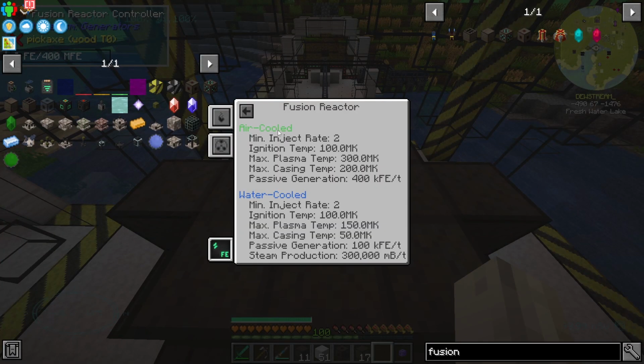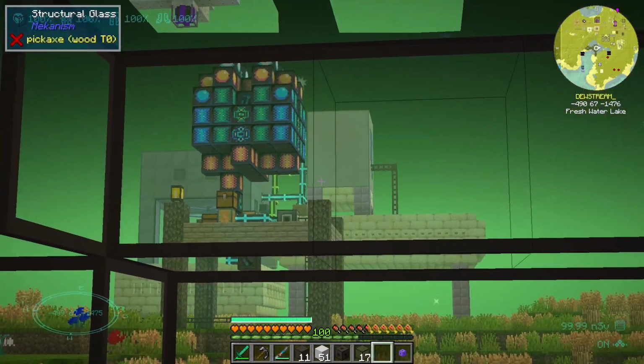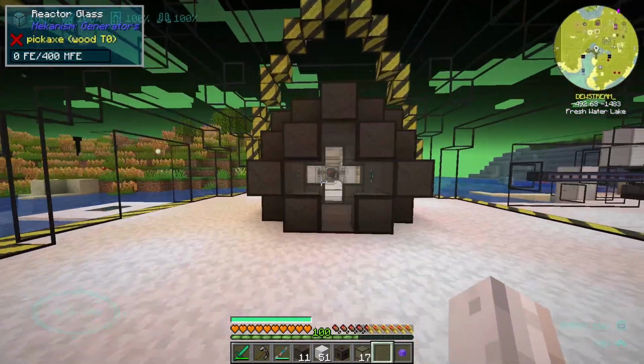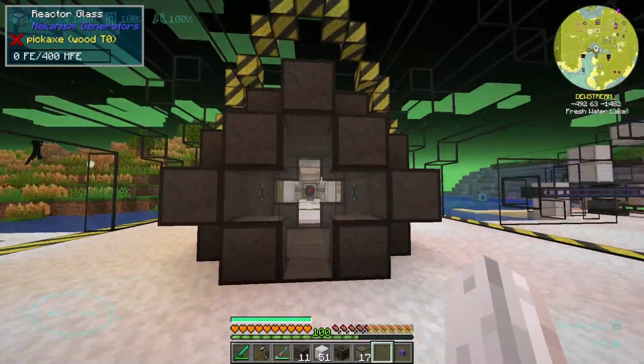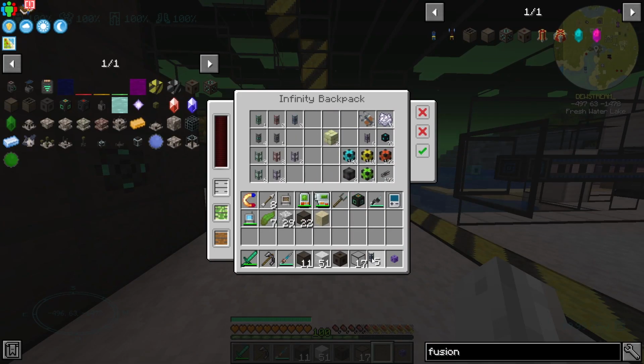Stats. Air-cooled. Water-cooled. Max temp. Max casing temp. Passive generation. Steam production. Okay. So we could make a turbine as well, like what we have over there for the fission reactor. I think. Okay. I'm a little bit scared as to what's going to happen next, but I am also optimistic.